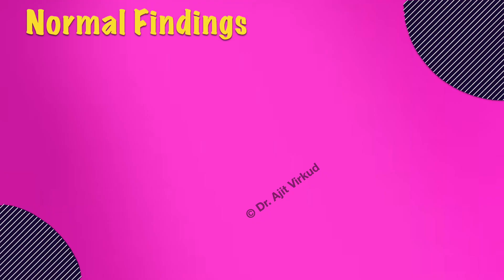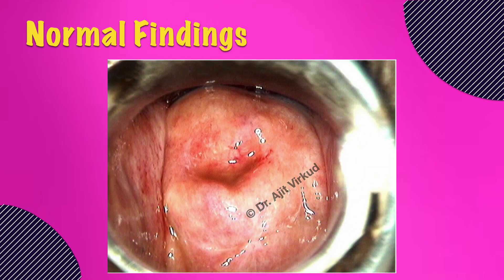Summarize and document your findings as follows. I have performed per speculum examination on Mrs. XYZ, a 27-year-old female. The vaginal walls exhibit a pink, moist, and rugose appearance. The cervix presents a smooth, pink, and healthy epithelium. In nulliparous women, the external os is pinpoint, while in multiparous women, it appears slit-like. There is no abnormal discharge or lesions observed on the cervix or vaginal walls. There is no descent of the cervix and/or vagina upon coughing or Valsalva maneuver, indicating the absence of pelvic organ prolapse. These findings suggest that the per speculum examination results are normal.